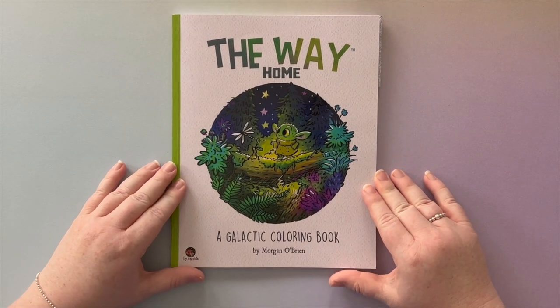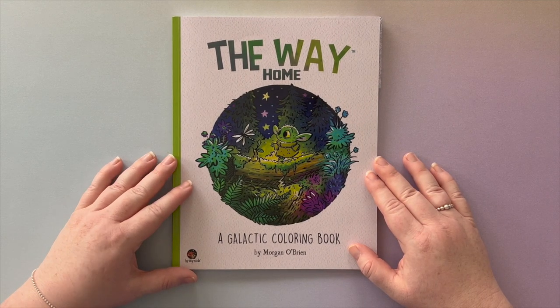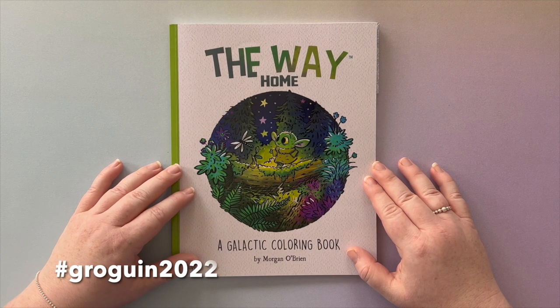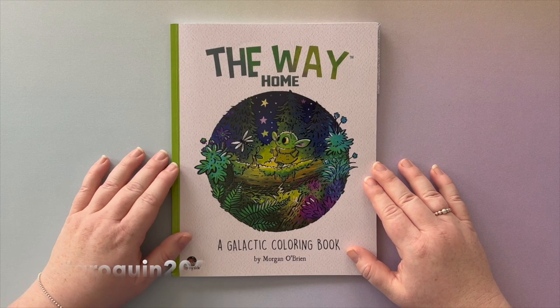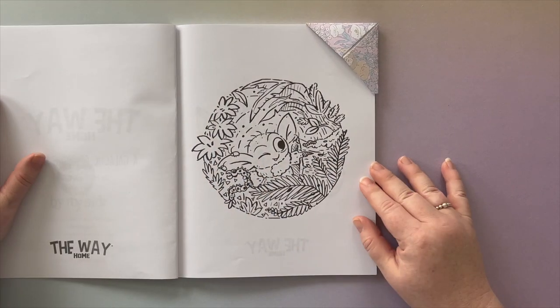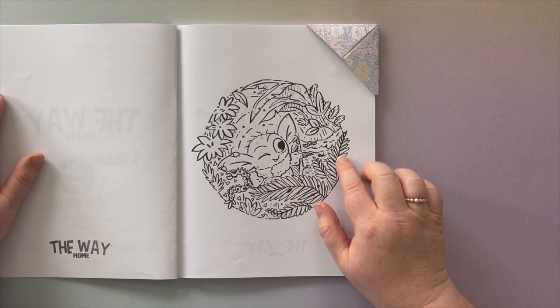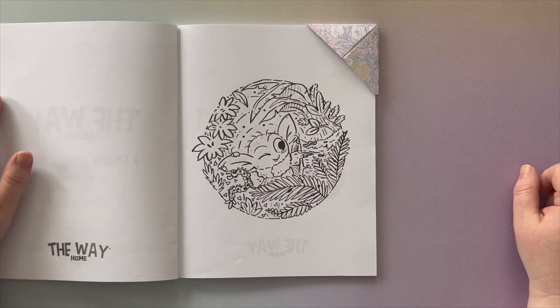So the picture I am going to colour, excuse me, is from Morgan O'Brien's The Way Home, a Galactic Colouring Book. I colour a page in here every month as part of Jojoza Hannah's hashtag, which is Grogu in 2022, and it's a lot of fun. The page that has been chosen for this month is this one here with Grogu amongst a bunch of leaves and some bugs and little creepy crawlies.